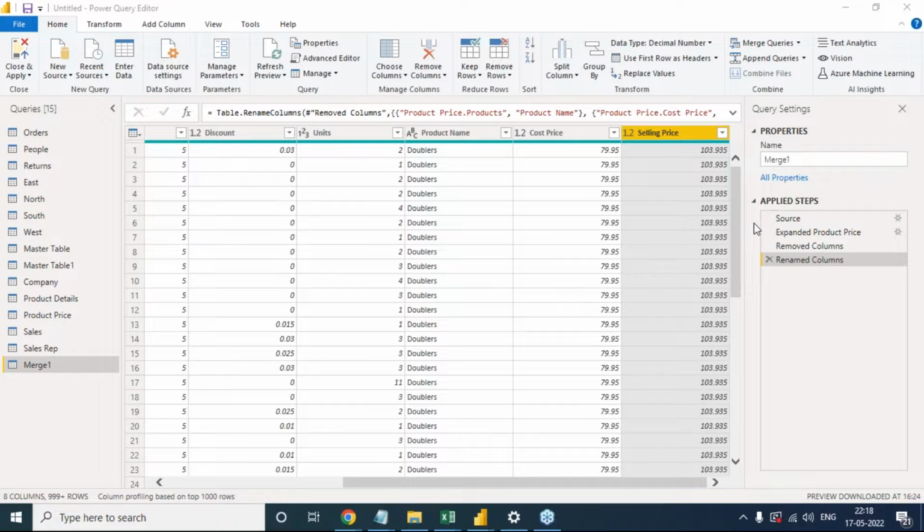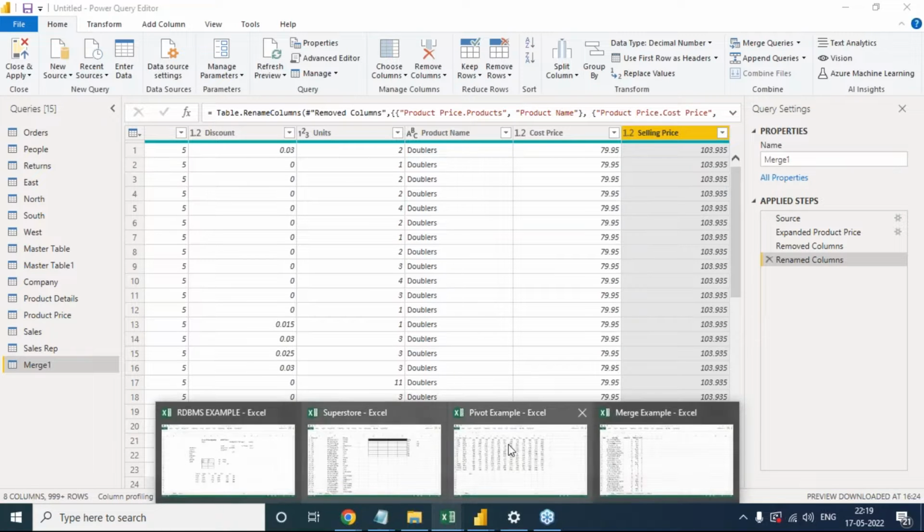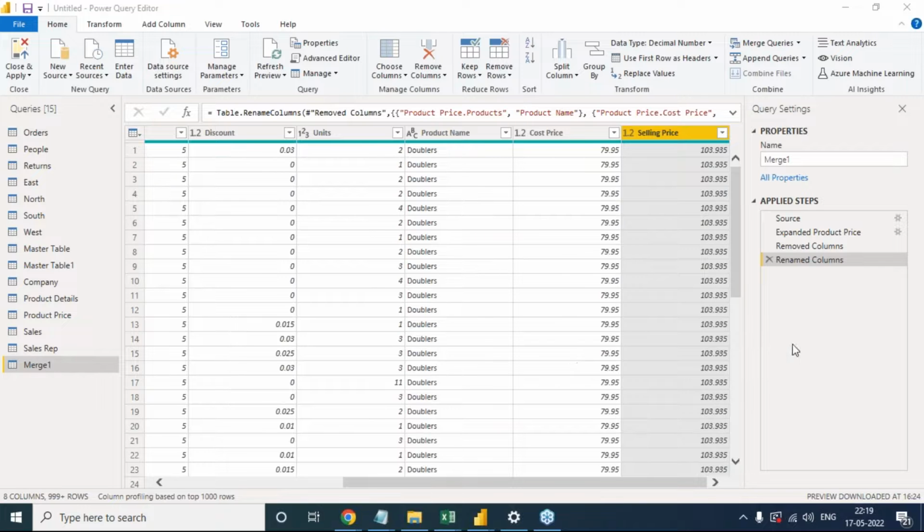With the merge, sales to product price, or product price to sales, was a one-to-many relationship. Can it be a many-to-many relationship and still merge? When we have many to many, it will give you a value, but it always gives the first instance. Only the first instance. Got it. We'll see what one to many and many to many are, guys. Don't worry.